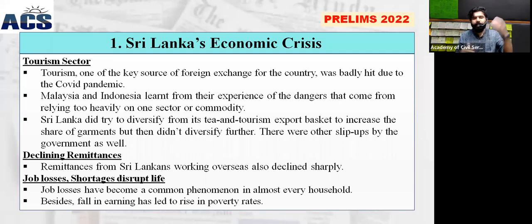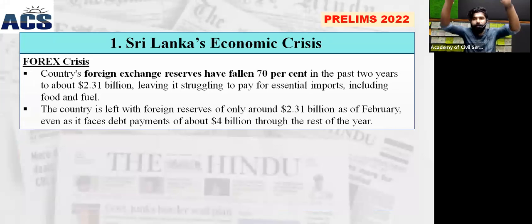And of course, there were job losses. India also experienced unemployment, and a lot of people in India lost their jobs as well. Sri Lanka was also affected by these job losses. If there are a lot of job losses, income will also go down. This has an effect on the life of the people. There's a shortage of things. They cannot purchase anything; basic amenities they cannot afford. And all these factors resulted in the forex crisis.